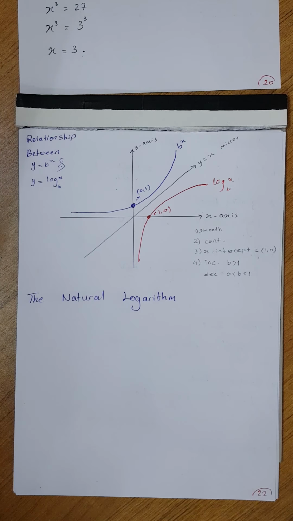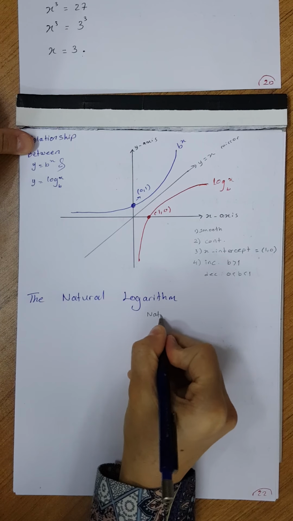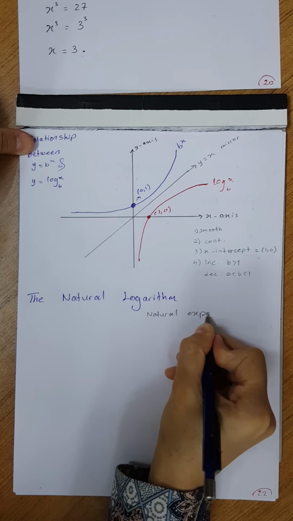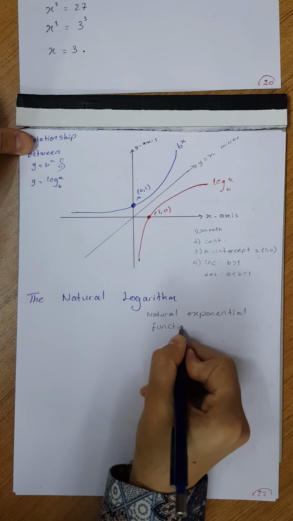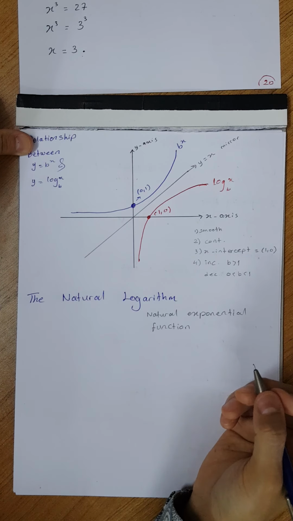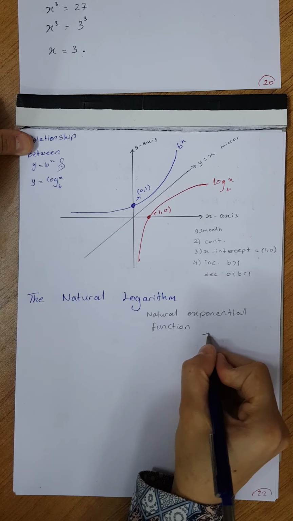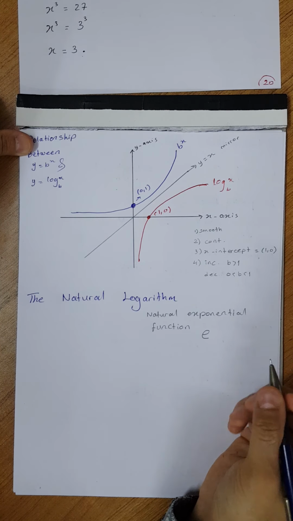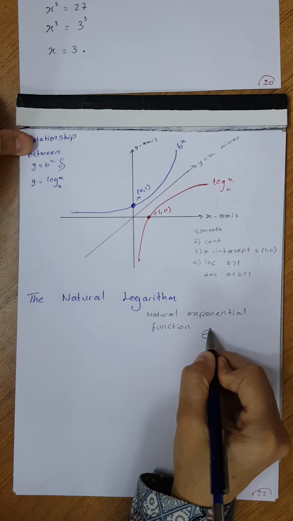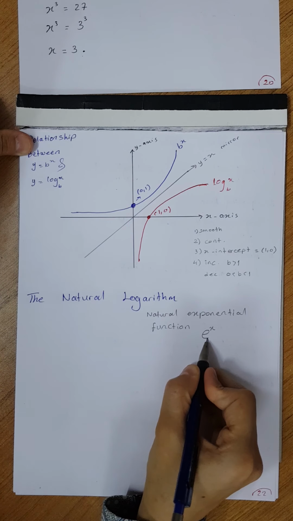Okay, in the previous lecture we studied the natural exponential function. What was the natural exponential function? It was an exponential function, but we had something special for the base. What was the base? It was e. Instead of saying 2 to the power of x, 5 to the power of x, or 10 to the power of x, we had a special base for the exponential function, that was e, and the power was x. So that was the natural exponential function, because the base is the special number e.